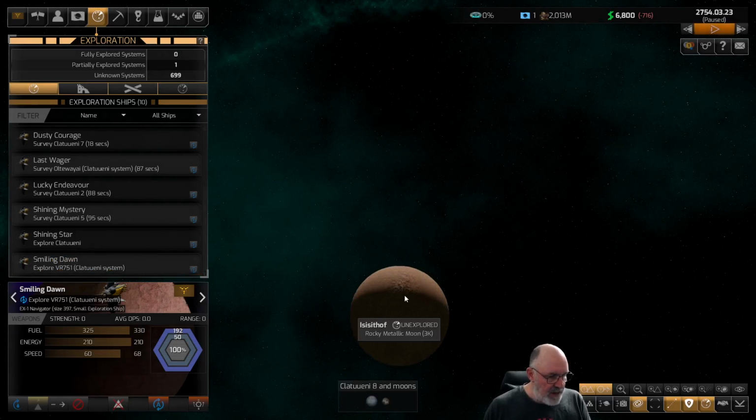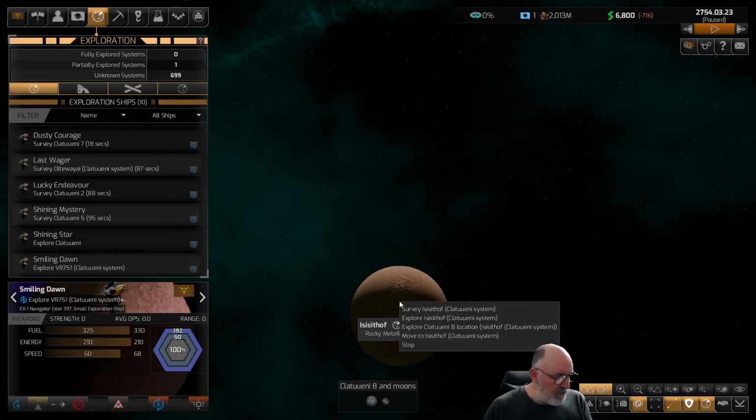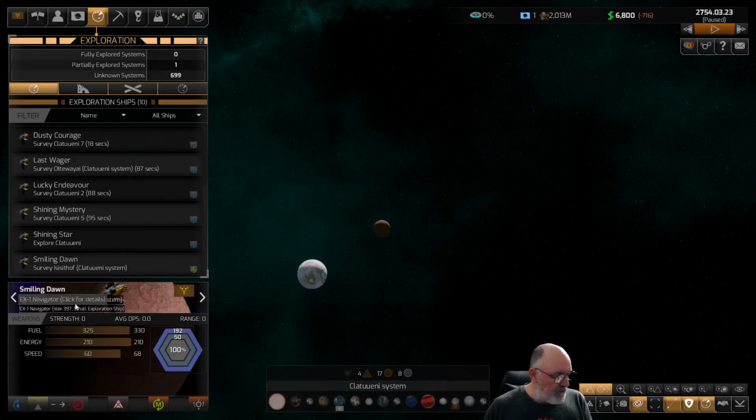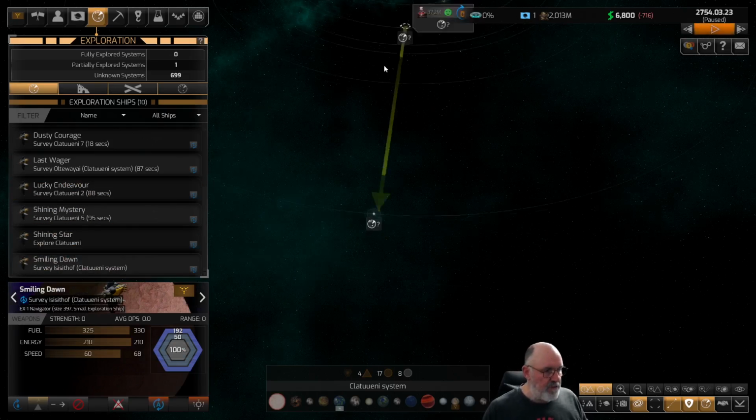So let's just, initially we want to be finding steel. So we go to rocky metallic moons. So let's just go and tell this one to go and survey Isothoth in through there, that particular moon. This will then change it from automation to manual. I'm just going to flick it back to fully automated, but it will still keep that role going. So we'll just go that way.